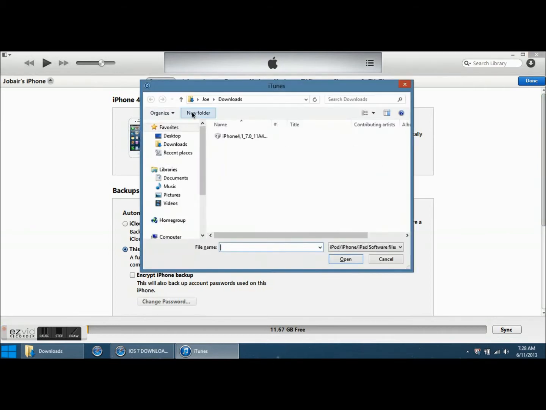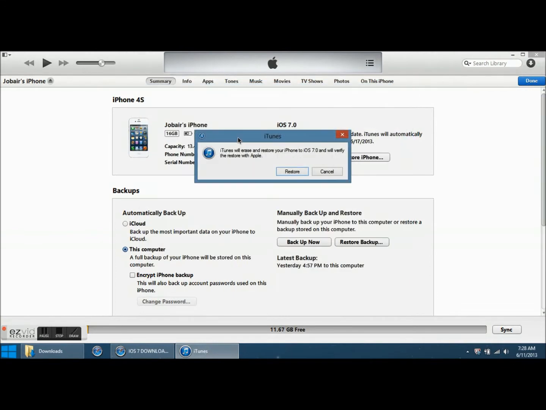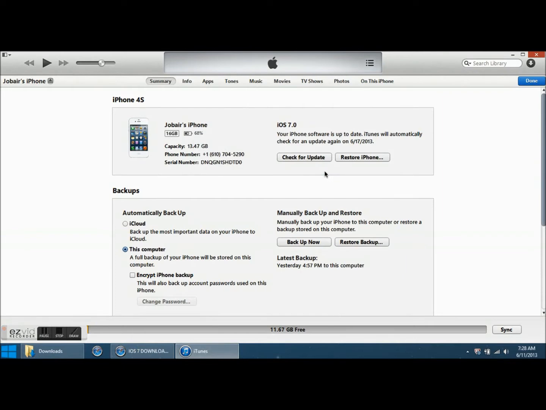But if you're on Mac, hold Option and click, and then you're going to be prompted with a little window that says, "Are you sure you want to update to iOS 7?" As you can see, I'm already on iOS 7, as it states up in the middle right corner. So yeah, this is my video on how to get iOS 7. Stay tuned for the features, which is coming up in like 3 seconds for you guys. So thanks.